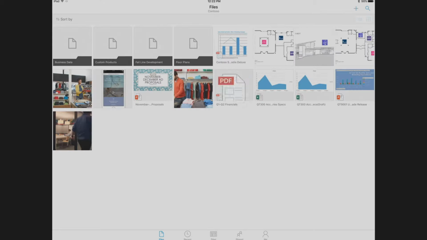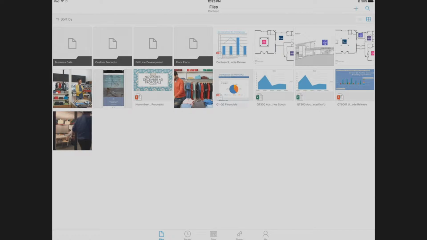But for those of us that are a little more visual, it's nice to use this view here that I tapped on with the squares. These are the thumbnails. And what's visual about this is that we've taken a document preview of your document and put it in the thumbnail. And this way, for me, it's sometimes easier to find something like the November, December ad proposals here than it is to actually look at the text of the file name.